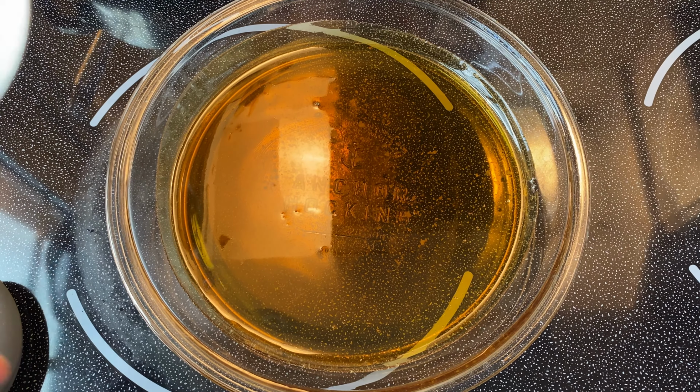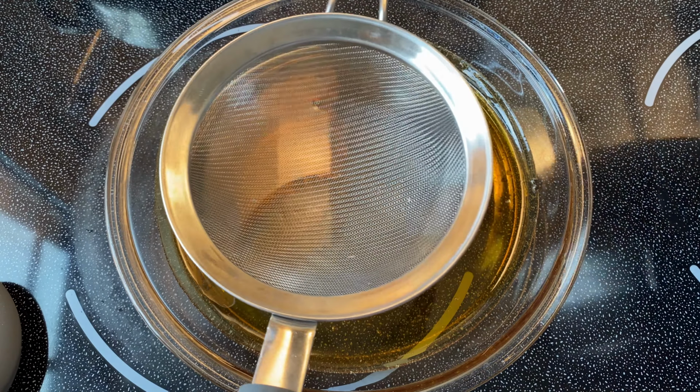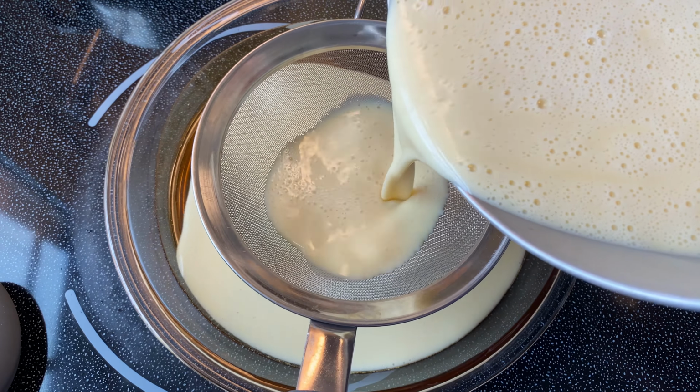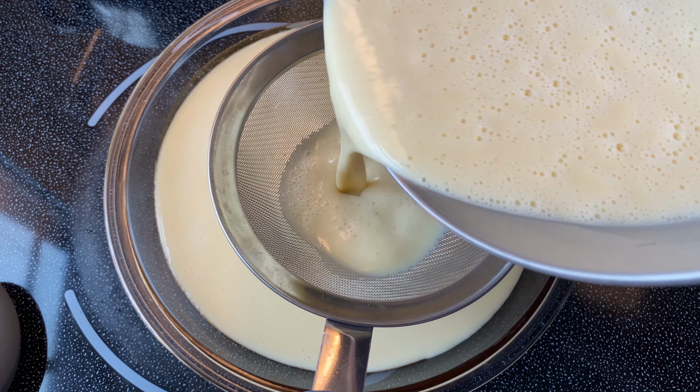So now that my caramel is nice and hard, I'm gonna go ahead and add my flan mixture. Here I have a fine mesh strainer that I'm using to catch any possible egg pieces that did not mix well.